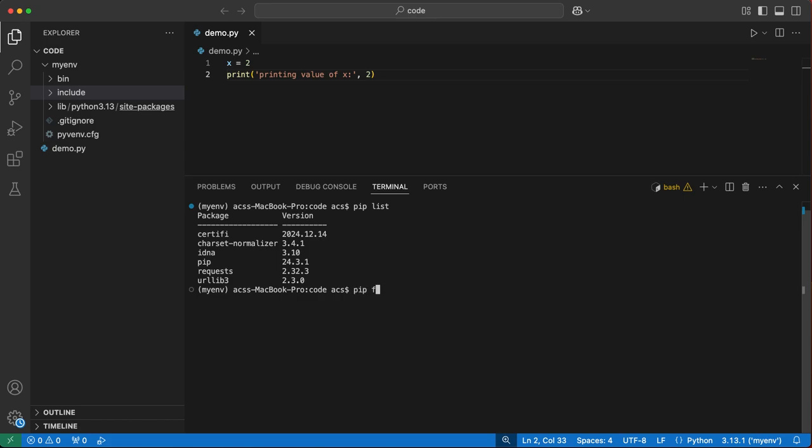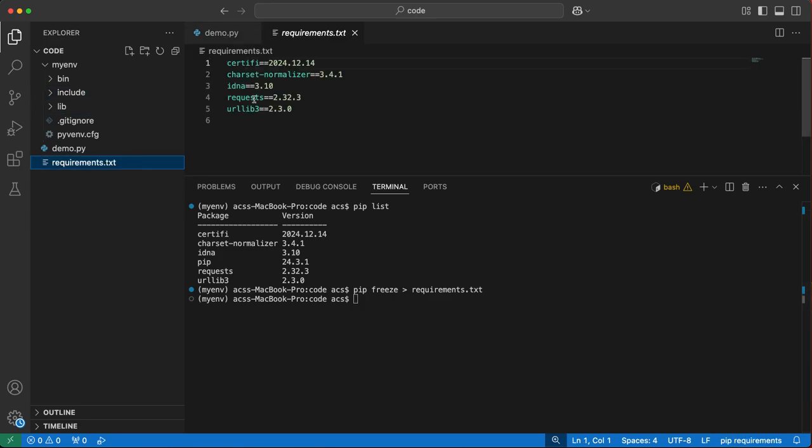For that you can just do pip freeze into requirements.txt, just simple, and you can see you have all the libraries mentioned in it. So once someone clones your repository, they will be able to see all these libraries as the dependencies required to execute your code, and they can download them and run it. I think that is it for Python's inbuilt option.